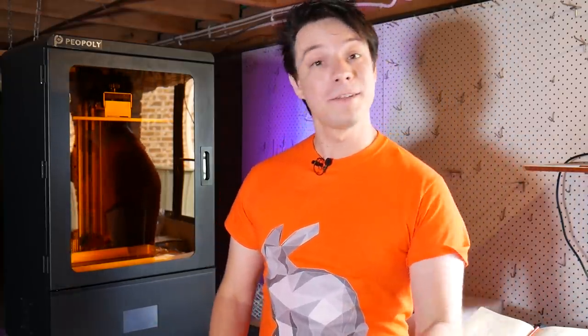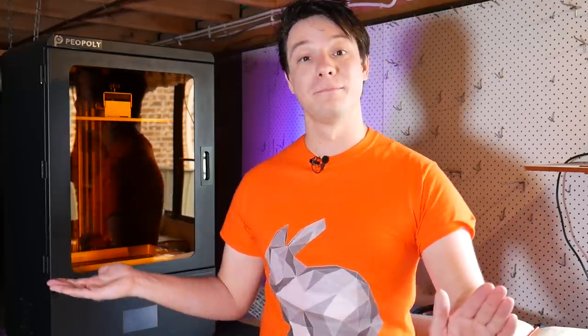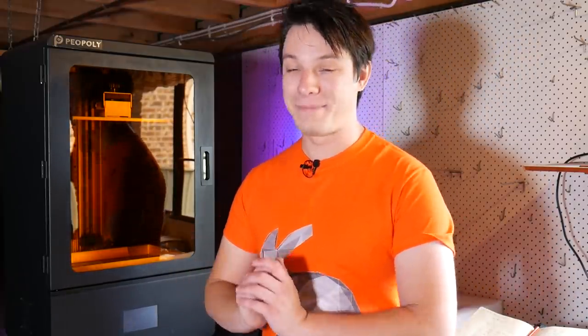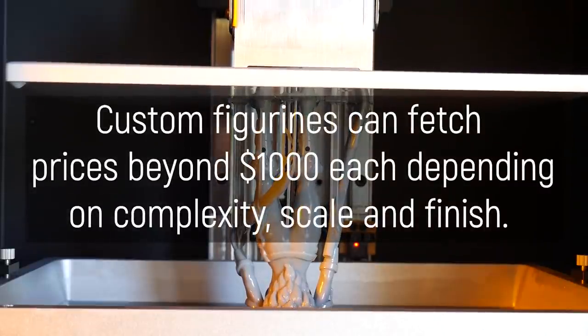But let's flip the script. What if you are the designer of that IP? What if you're a talented artist who can 3D model like a boss? You could say goodbye to large companies and, using your own machine, manufacture locally in-house, on demand, and ship out from there. At $1,800, if you're selling custom figurines you've manufactured yourself — perhaps with a limited supply and a bit of FOMO — people will buy them if you have an audience, and you'll pay that off mighty fast.